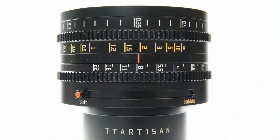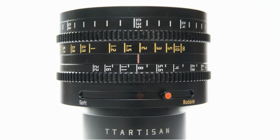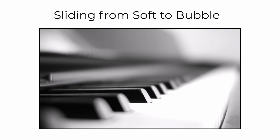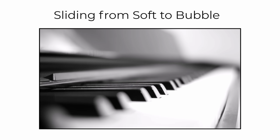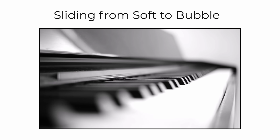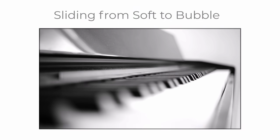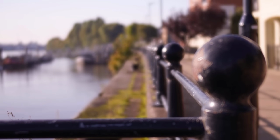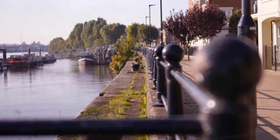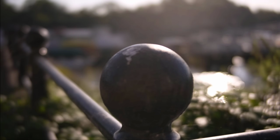You can, by the way, set the slider at any point in between, but I'll be concentrating on the extreme ends of the slider. When you move the slider, say from soft to bubble, the first thing you'll notice through the viewfinder is that it adjusts the focal point outwards as you slide it. This clip demonstrates the impact looking down some railings. I actually found this effect quite useful in its own right, as it's another way of smoothly transitioning the focus point in your video, rather than using the lens's focus ring.